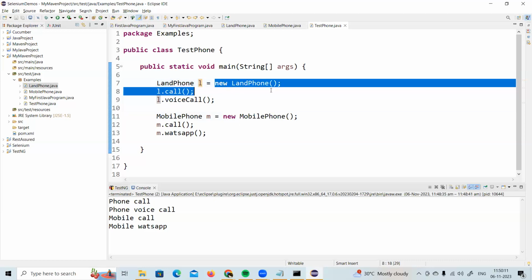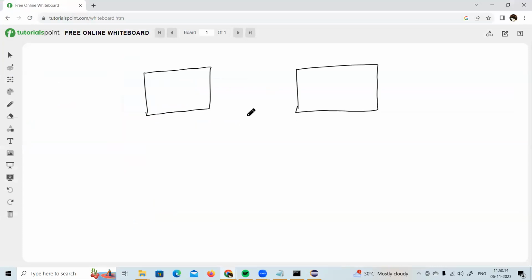So that means, practically, this is a memory location which is pointed to by a reference variable L. And similarly, this is a memory location which is pointed to by a reference variable M. This is clear. Now inside this, I have all the methods.